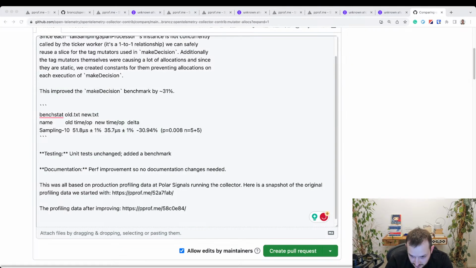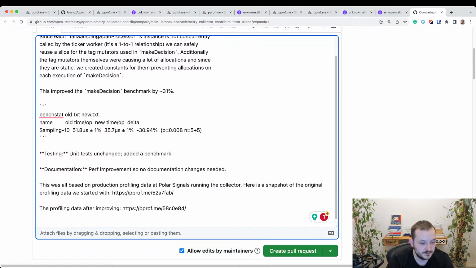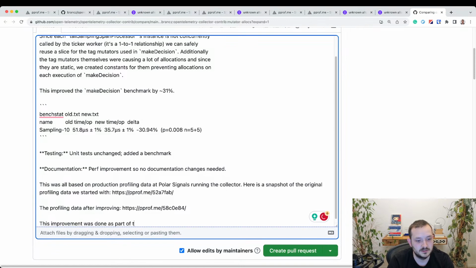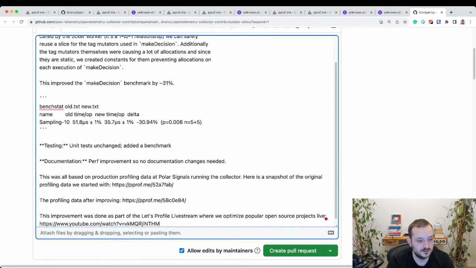And then finally, this improvement was done as part of that profile live stream where we optimize popular open source projects live. All right, cool.